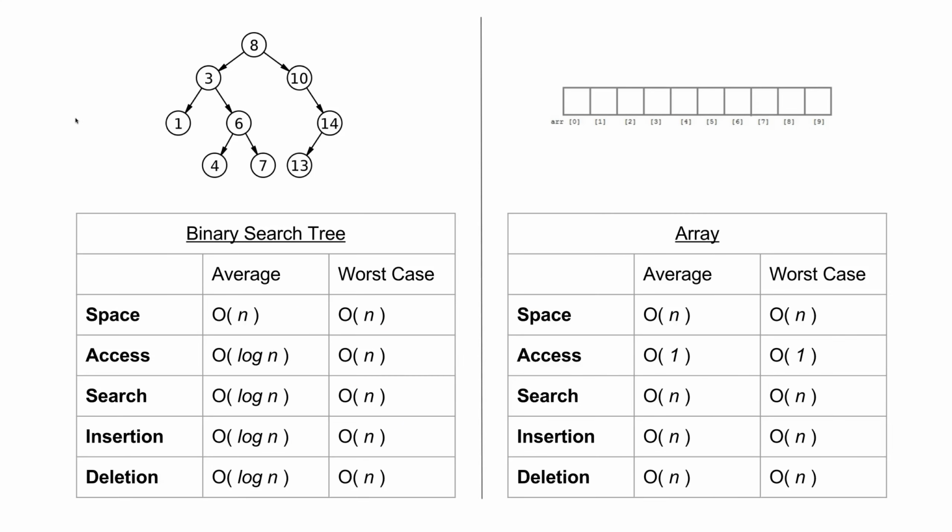Here we can see the various complexities associated with the operations you'll often be performing when using a binary search tree, compared to those of an array. If you were asking yourself what's the point of maintaining this more complex data structure system, the answer is that in many cases it allows for faster search, insertion, and deletion operations.